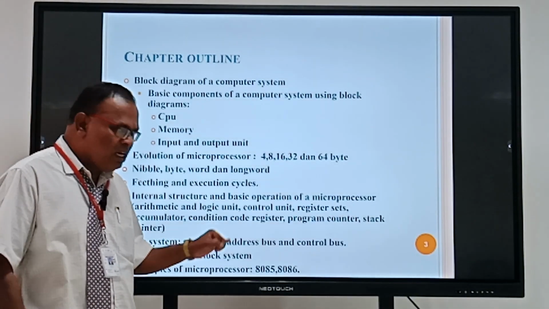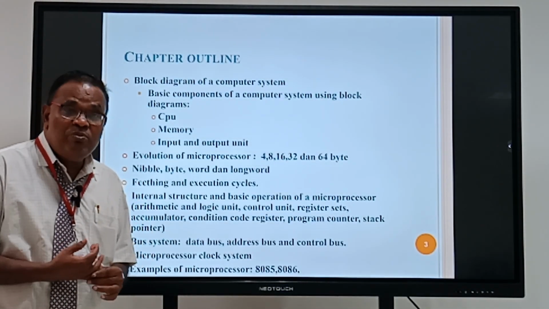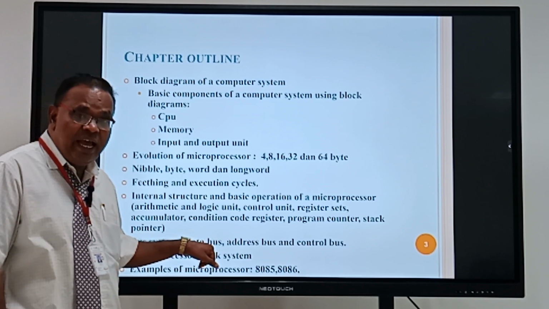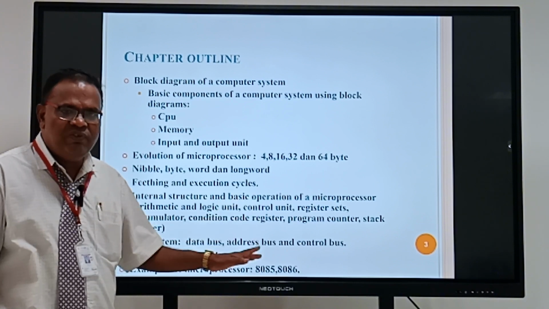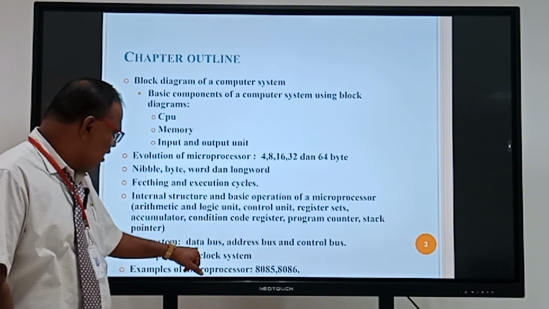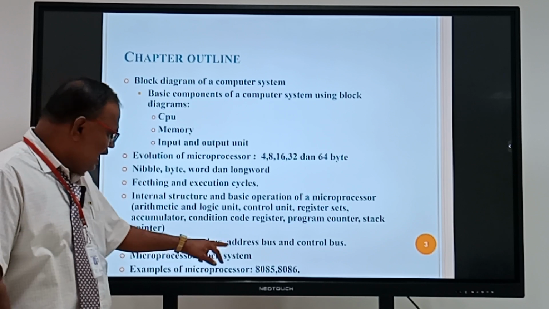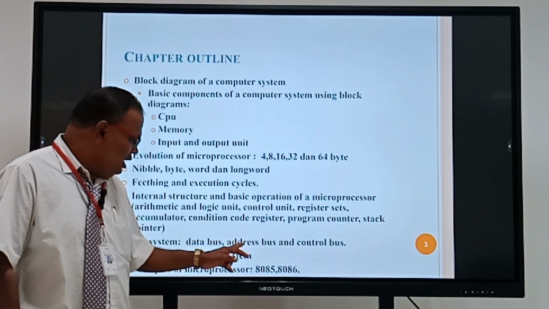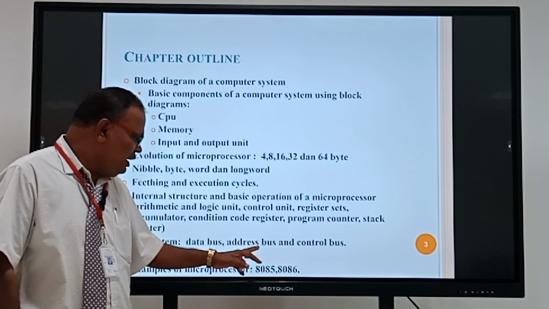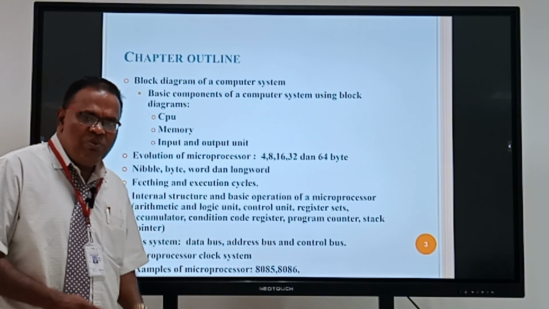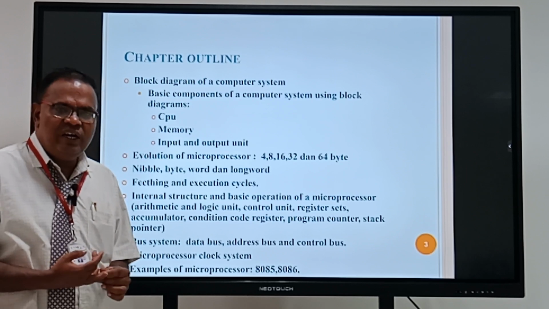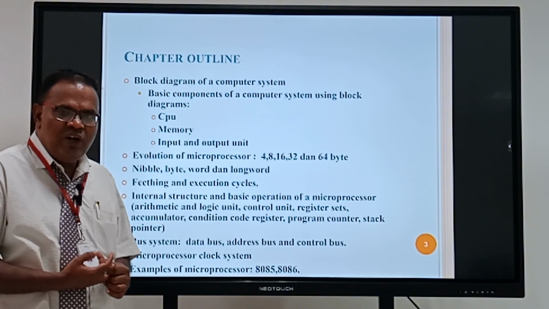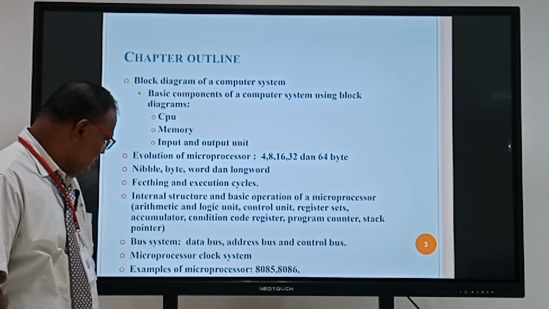Bus system: data bus, address bus, control bus, and different memory address buses we are using in the microprocessor. The data bus communicates between the microprocessor and other peripheral devices. It is basically a bidirectional device. And the address bus is a unidirectional one. It points to the corresponding memory location of the data, the corresponding pointer values. The control bus is used to communicate with the different devices, input, output, and control devices, and different parts of the data we are using in this processor system.